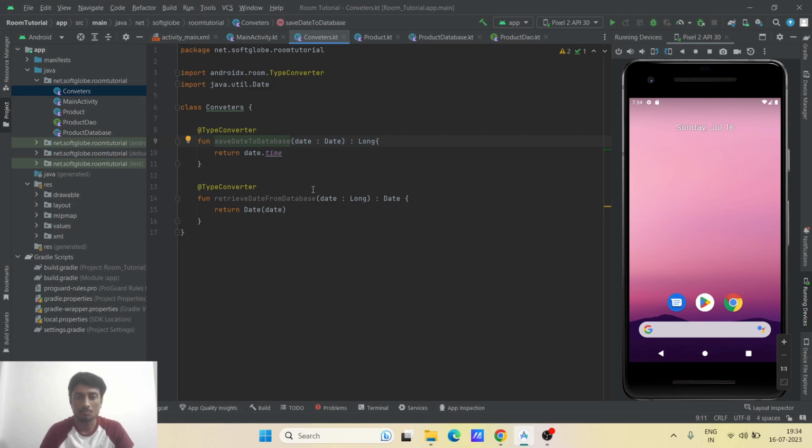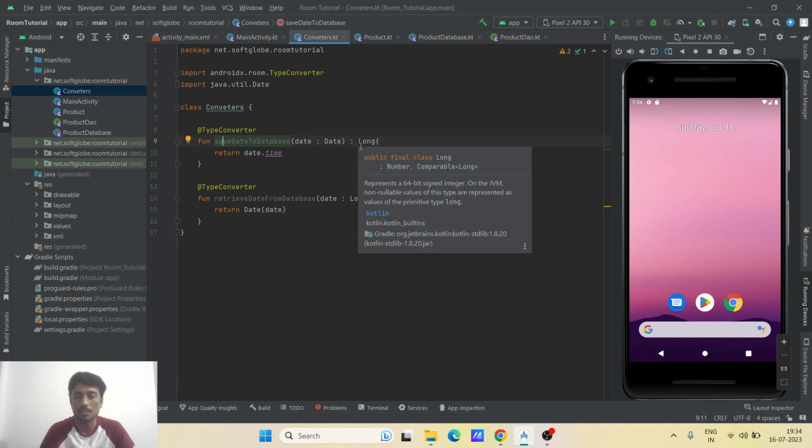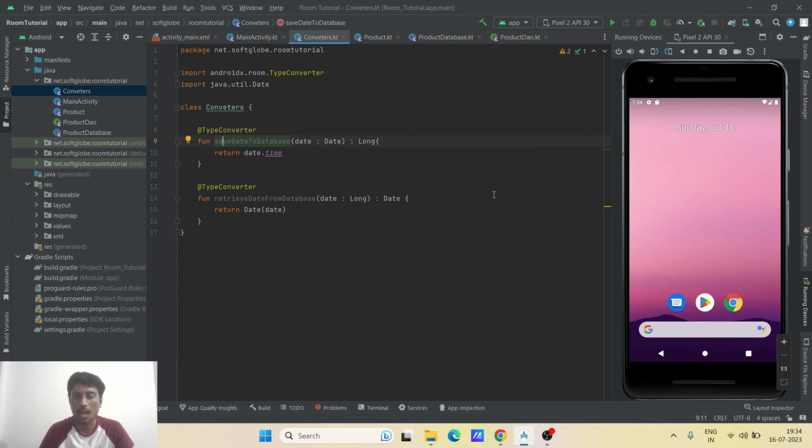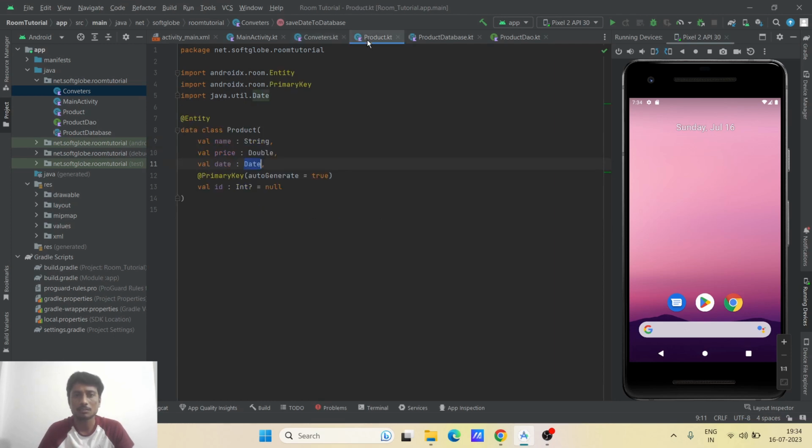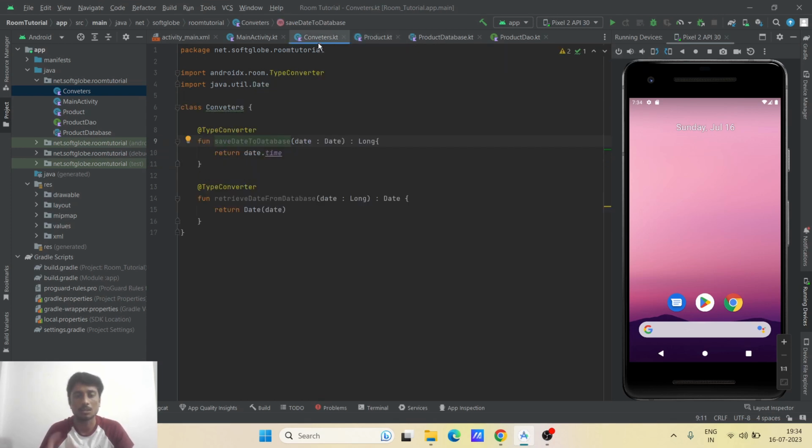In the same way, while retrieving data, it will search for something. Okay, I have saved a long value here, but the user wants this in the date format. So is there a type converter mentioned by the developer so that I can convert that?